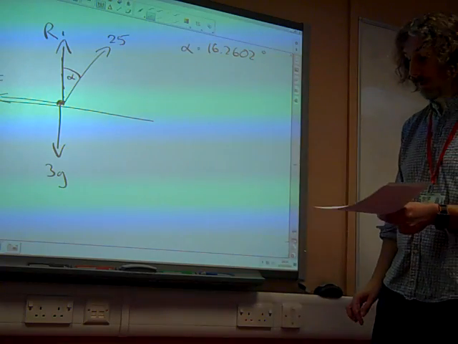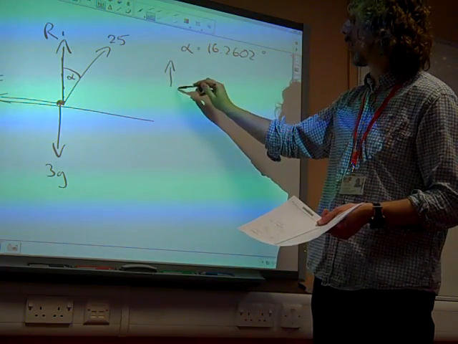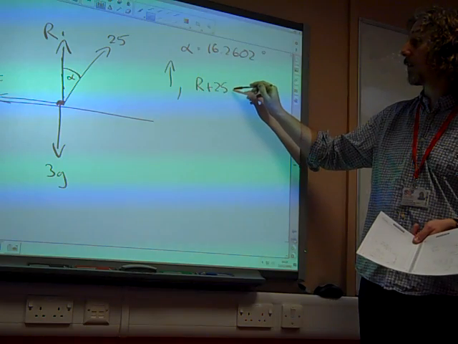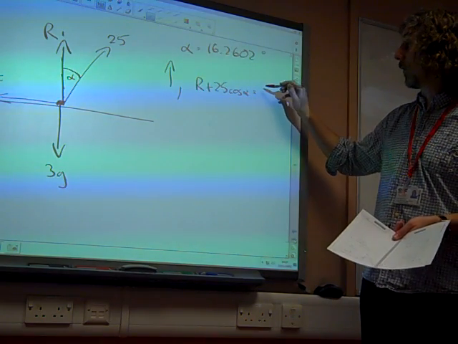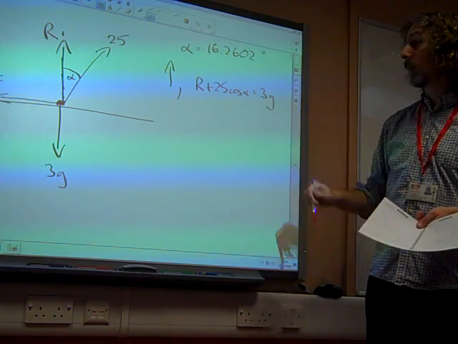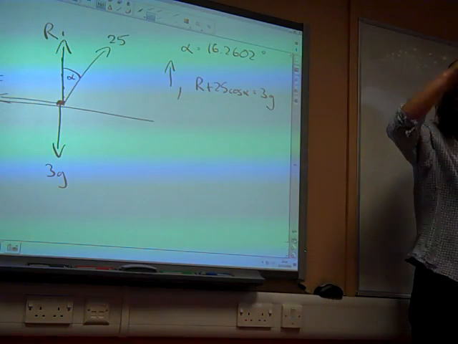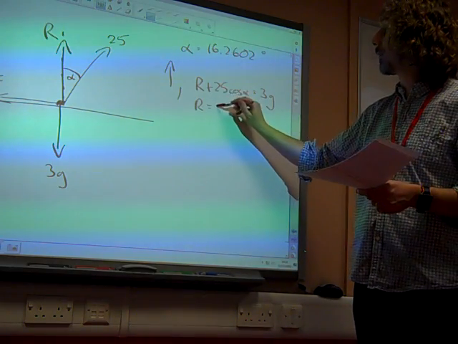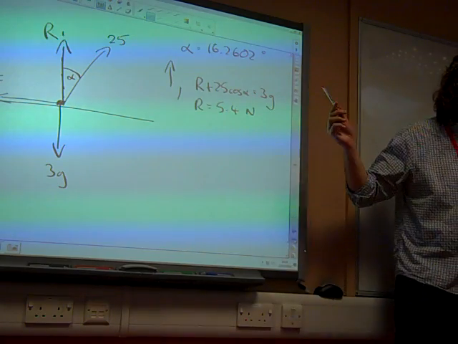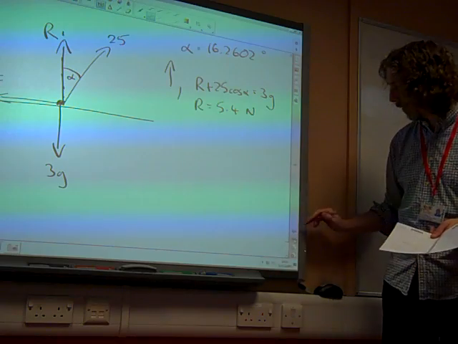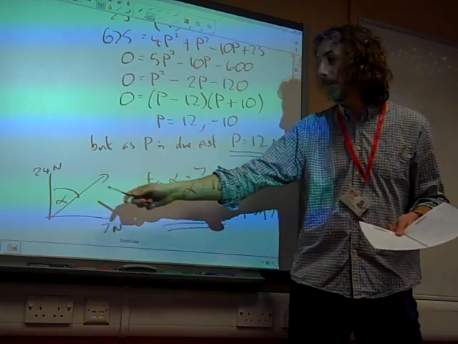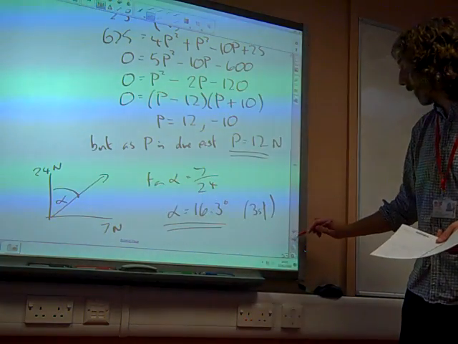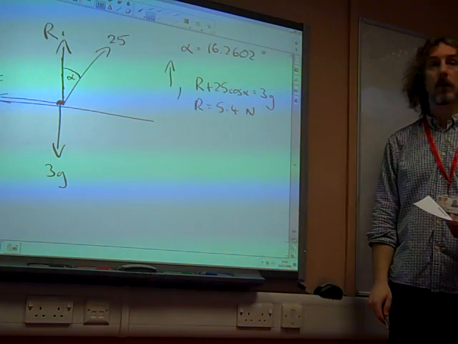I need to do some resolving. I need to work out what the reaction force is, the contact force. If I resolve vertically, I've got that R plus 25 cos alpha equals 3G, because it's not leaving the table. Rearranging that gives me R is 5.4 newtons. It's quite nice here because we can actually work out cos alpha exactly from the diagram. Cos alpha is adjacent over hypotenuse, so it's 24 over 25. So we can use the exact value of cos alpha.